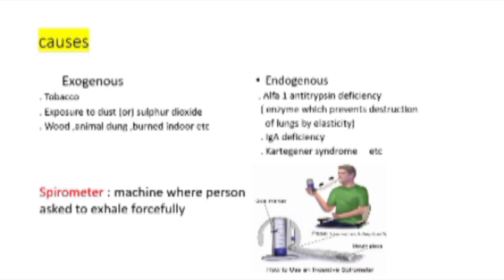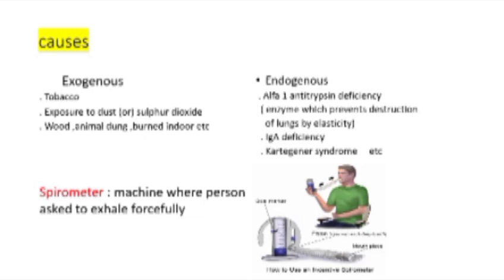Next one is IgA deficiency. As IgA is concerned with immune response, it will help to reduce the infection. It will fight against the infection in the lungs. Next coming to Kartagener syndrome. What does it mean? Kartagener syndrome is a rare autosomal recessive genetic ciliary disorder. It is a triad of situs inversus, chronic sinusitis and bronchiectasis.